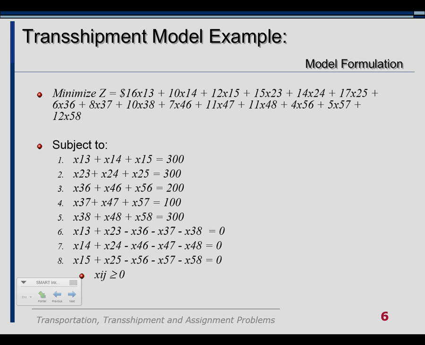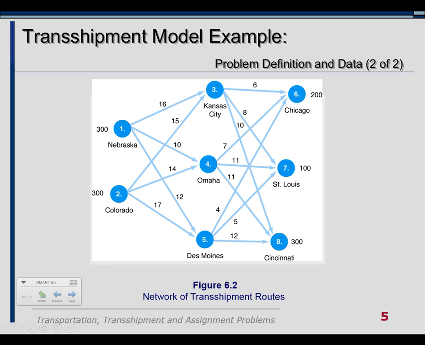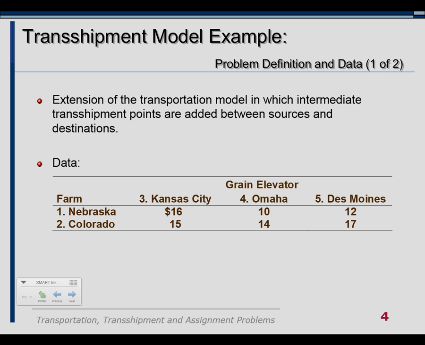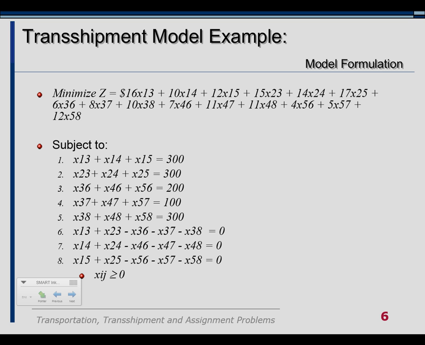Essentially, let's go in and look at the problem. Do I have the cost there? Yeah. Okay. Let's go in and look at this formulation. Everything is similar except these last three constraints, and let's see what they actually do. What we're saying here is we have x13 plus x23 minus x36 minus x37 minus x38. We can rewrite this to say x13 plus x23 is equal to x36 plus x37 plus x38, right?